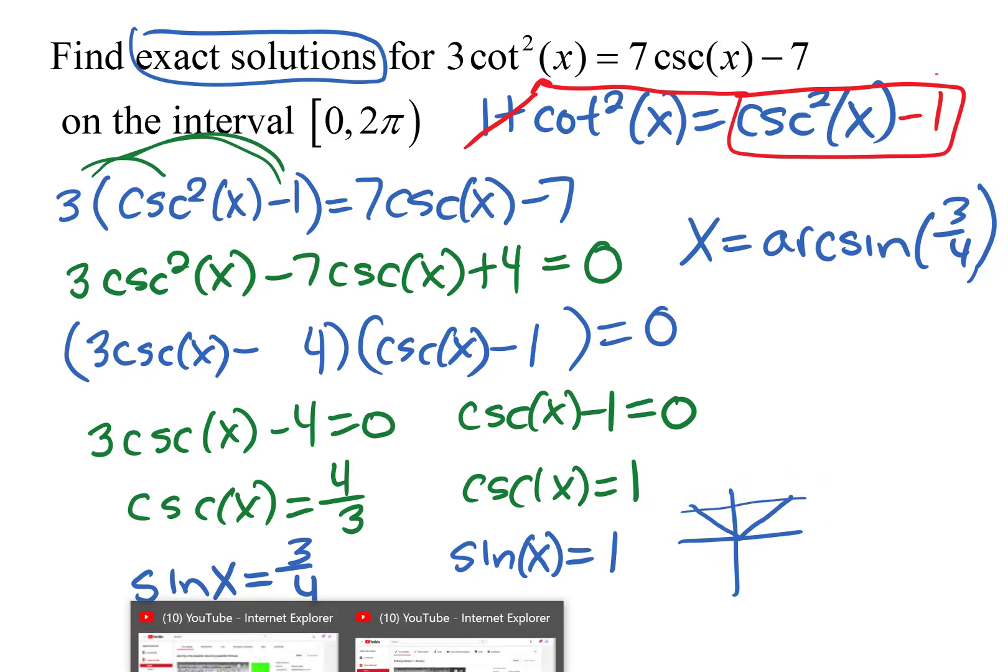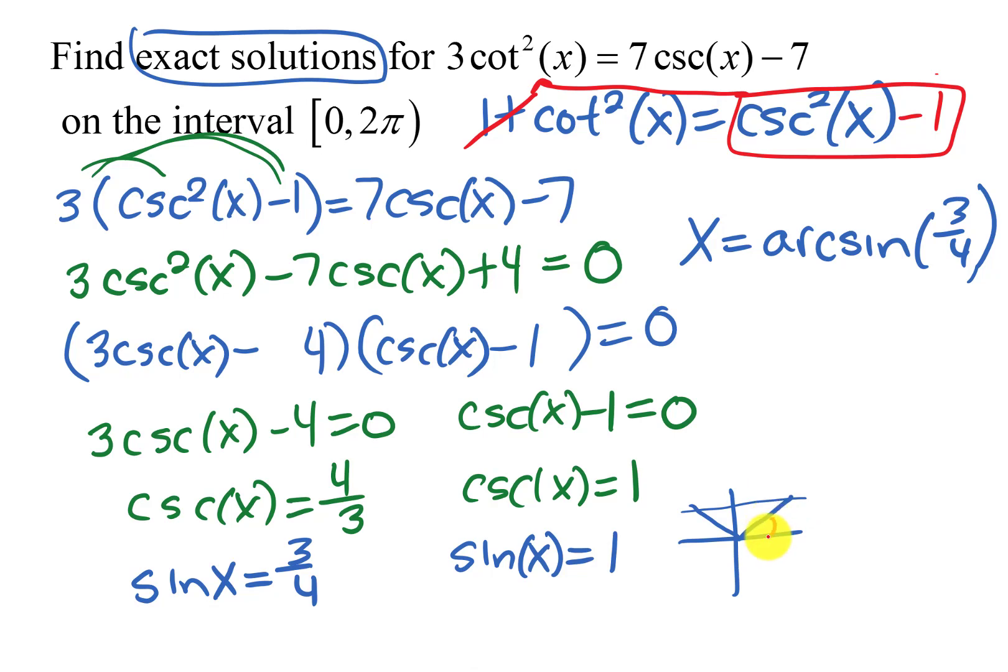So how would I get at that angle? Well, this first angle is arc sine of 3 fourths. If I did pi and subtracted that arc sine of 3 fourths angle, then I would have the second angle. So my second answer is going to be x equal pi minus arc sine of 3 fourths. And that's exact form for my second angle. That covers this piece.